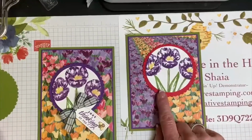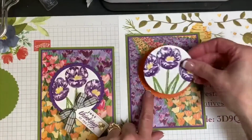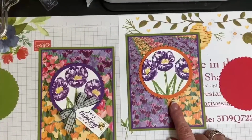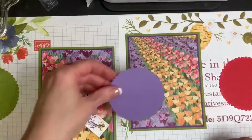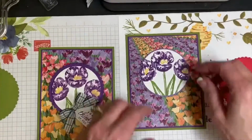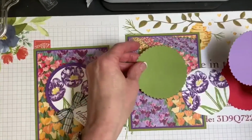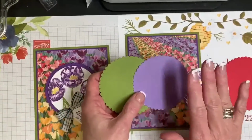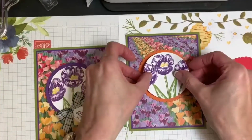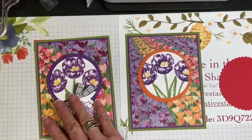So Old Olive or Poppy? I think Poppy makes it pop. And then we can also try Pumpkin Pie. Ooh, I kind of like that too. And then we have Highland Heather, which I don't think makes it pop at all. So I'm thinking that Old Olive and Highland Heather are out. Okay, I don't think they really pop. So now we are between Pumpkin Pie, which is one of the coordinating colors in this paper pack, and Poppy.